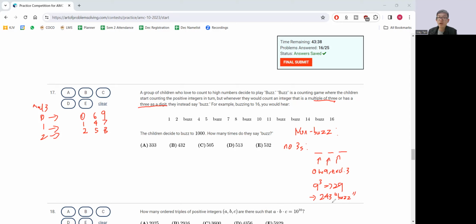Now, we also had already 271, because 1000 minus 729. So 271 and 243 adds up to 514. Oh yeah, because I replaced 0 by 1000, right? So I replaced 1000 by 0. 1000 is not buzz, 0 is buzz. So I've overcounted by 1. The correct answer is actually 513. So that makes sense.